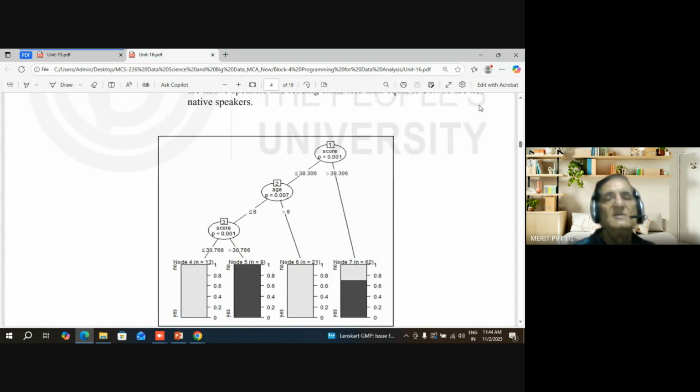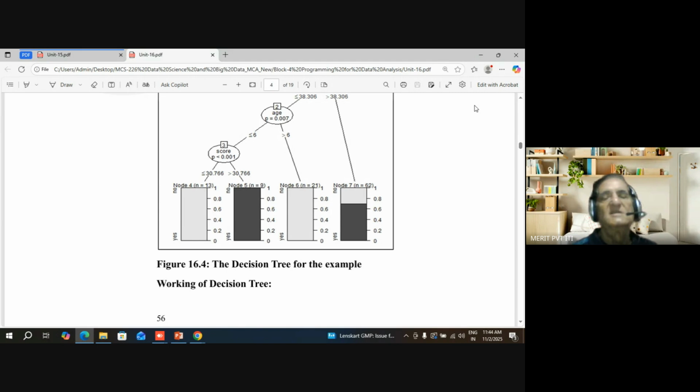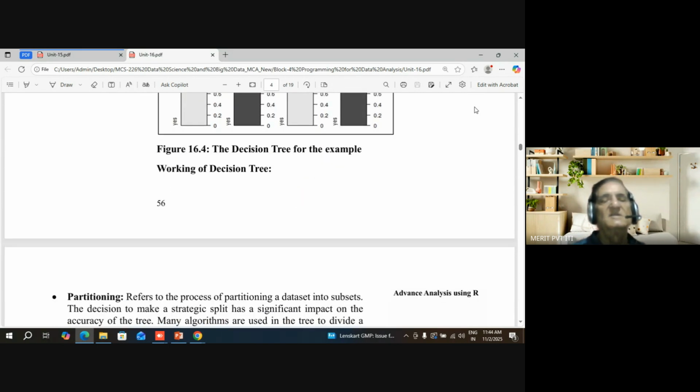You can see score, age, score, and then इसका score age इसका हो गया, इसका score age इसका हो गया. So that these two are the things. Node 4, Node 5, Node 6, Node 7. So that's a type of thing which is the decision tree, for example, working on decision tree.